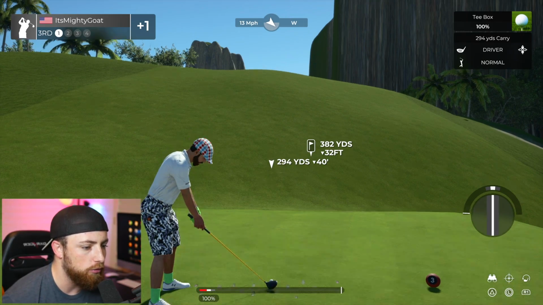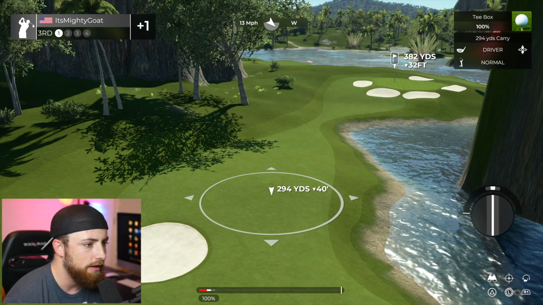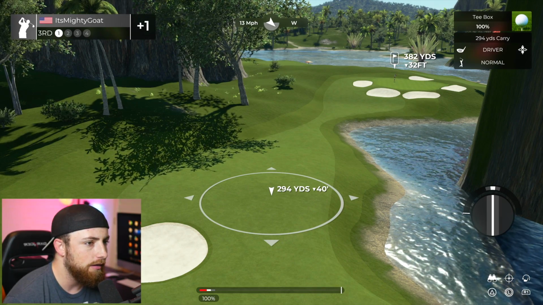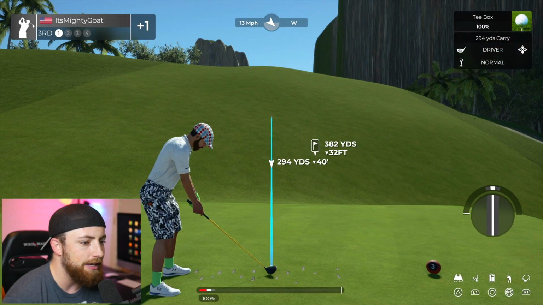But yeah, ooh, this one looks a little crazy right here. Okay. Oh, this actually looks really tough. It's 40 feet down. Dude, can we hit? I think we're going to play it left. I really don't want to hit into the water.